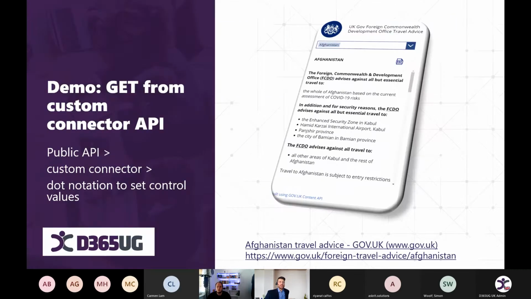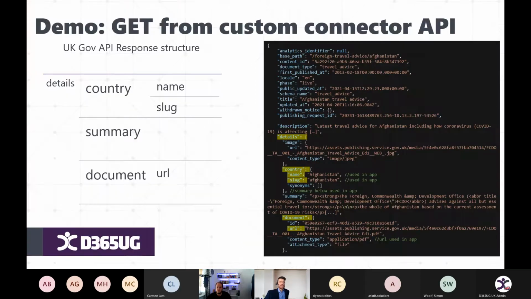So this is what it looks like. There will be a live demo. But in essence, it's taking it from that URL at the bottom of the screen there. If you went to that, you would see the web version of that. But the way that the government have structured their API is their website content effectively uses the API to render that content. Very nice for us to be able to use it and reproduce it in our own app, as I've done here. Let me explain some of the structure using these new terms that we have.